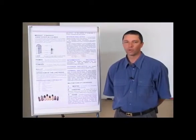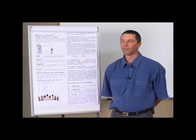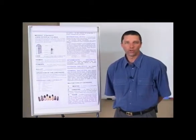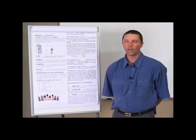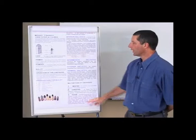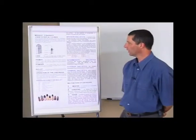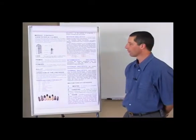And then rim fire is where your priming residue is on the outer edge of the case, for instance on a .22. In modern day, the .22 is the only rim fire that we have, and the rest are all center fires. The case is generally a brass, steel or copper cylinder closed at one end, containing the other 3 components.